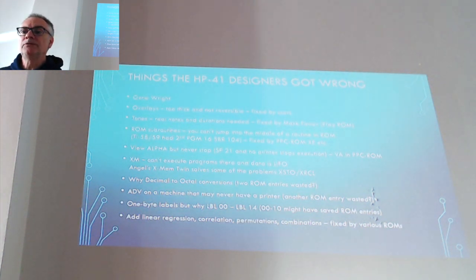If you've ever looked at the byte table, you'll know that there are 1 byte instructions for labels and go-tos and all the rest of it, and 2 byte ones. That was to reduce space. So they put in label 0 to label 14 as 1 byte instructions. But why did they do this?